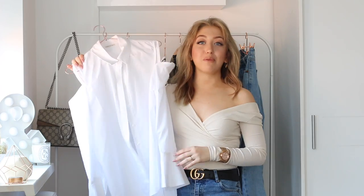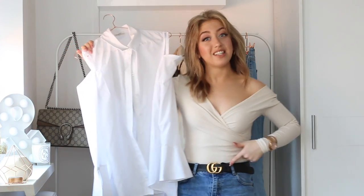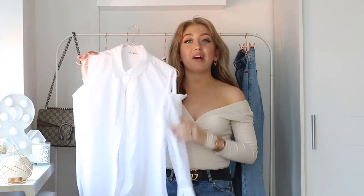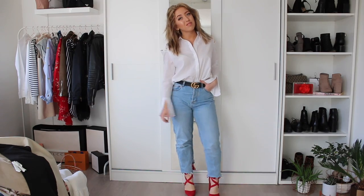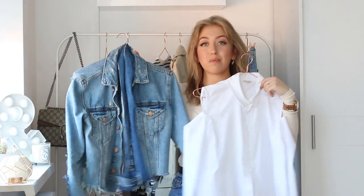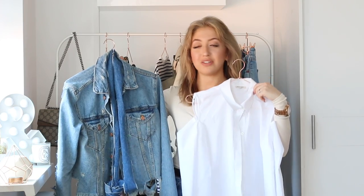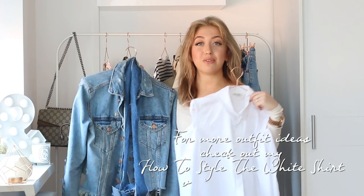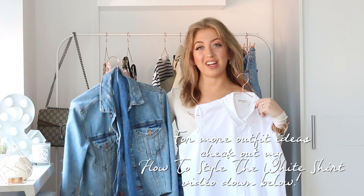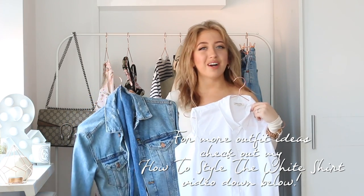Oh my god, you guys, this looks stunning. I would add some mom jeans and this belt I showed you, and maybe even the red shoes I showed you earlier, and you have a killer outfit that's made with a basic but doesn't look basic at all and would look good on anybody. This denim jacket from Zara with this white blouse also looks very pretty — they're both kind of basic but they have something interesting and trendy to them, so these two pieces together are killer. I would definitely recommend investing in a very nice white blouse because you can wear it all year round and it will last you forever.